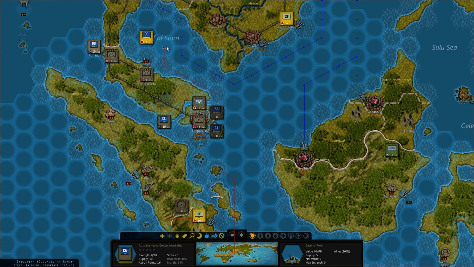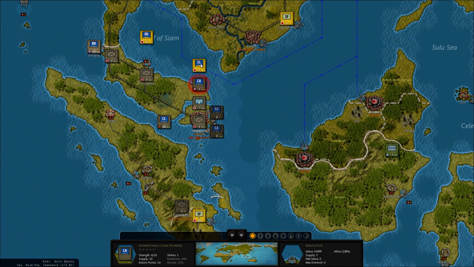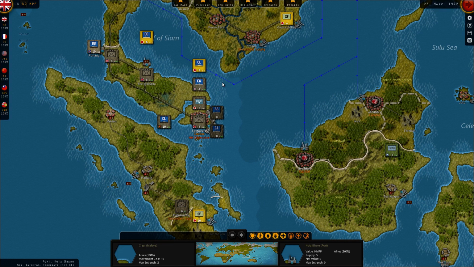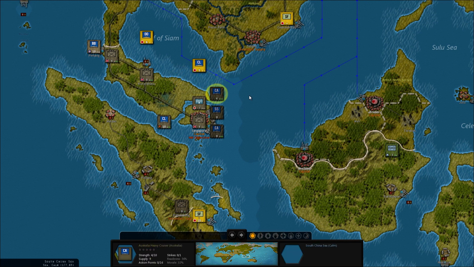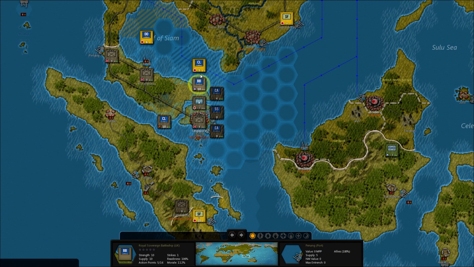This heavy cruiser could come in over here. Yeah, let's bring into this, oh dear, enemy contact. Yeah, that didn't go too well. And we do have this, well, we do have a battleship over here, so let's bring in the battleship.